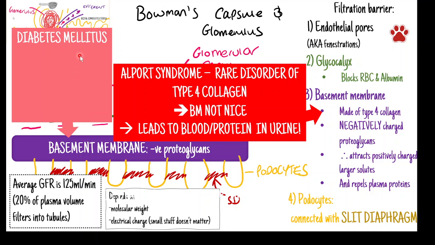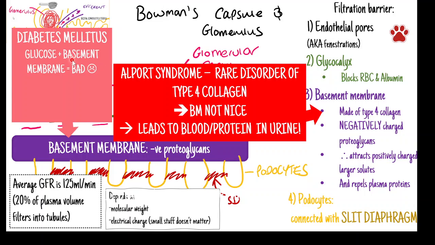Diabetes mellitus. This is going to come up a lot in the kidney stuff, so it's good to be aware of it. You'll also know in a bit why we keep calling it diabetes mellitus. There's another type of diabetes. Diabetes essentially just means urinating a lot. That's what it meant back in the day.